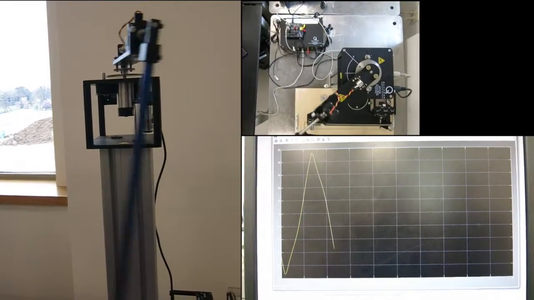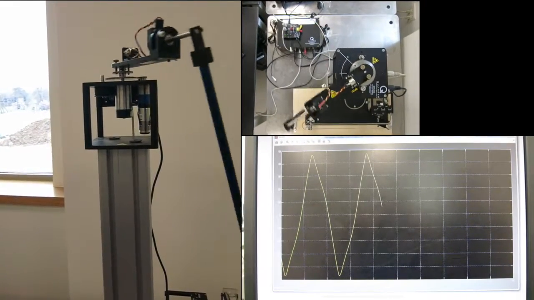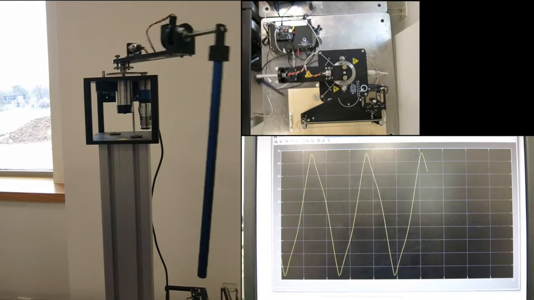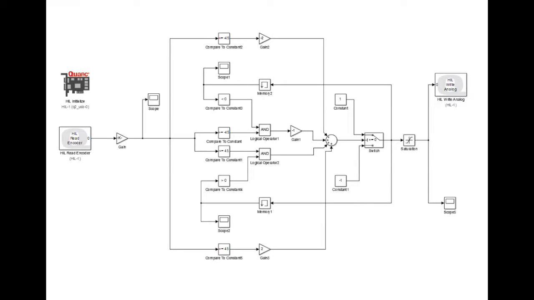All right, so the first project that we actually did with the robot was to create a simple oscillator, where without even having the arm or the pendulum attached, we were just going to make the motor oscillate between positive 45 degrees and negative 45 degrees. This turned out to be kind of a complicated problem. It was our first time using a switch, and so we needed to build a Simulink program that would recognize both the angle that the motor was positioned at, and also the velocity that it was traveling at.